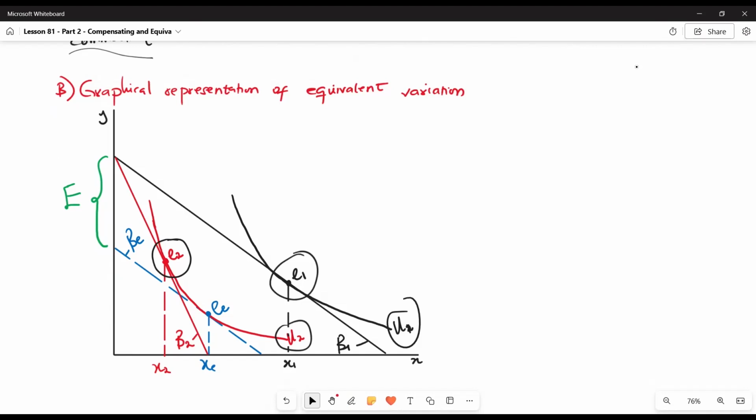Now, the concept of compensating variation was to keep George on indifference curve U1 despite the change in price. To do this, we had to compensate George with enough income that brings him back to his initial level of utility. In today's lesson, we'll be assuming that, unlike compensating variation, George in this case wants to avoid the change in price so much that he does not mind losing money, which will move him from a higher indifference curve U1 to a lower indifference curve U2, as long as the relative price remains the same.